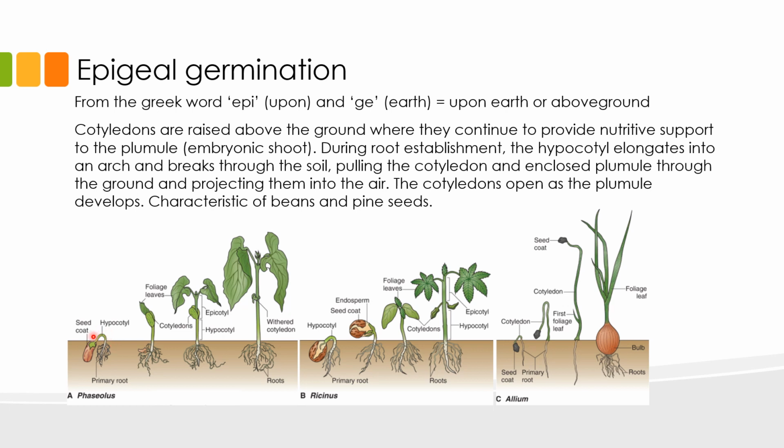As the hypocotyl breaks through the soil, the cotyledon, with the embryonic shoot inside of it, is flung above ground, as you can see in the second drawing. This same process can be observed in panels B as well as in panel C, where the cotyledon is projected above ground, as you can see here and also here, through the action of the hypocotyl. The projection of the cotyledon above ground during germination is characteristic of an epigeal germination.